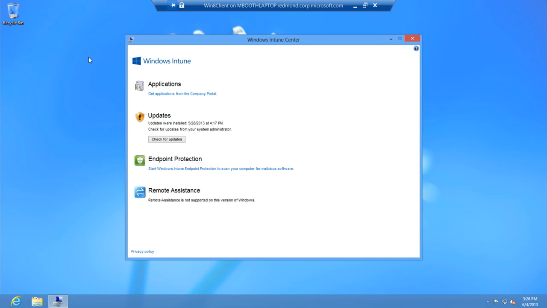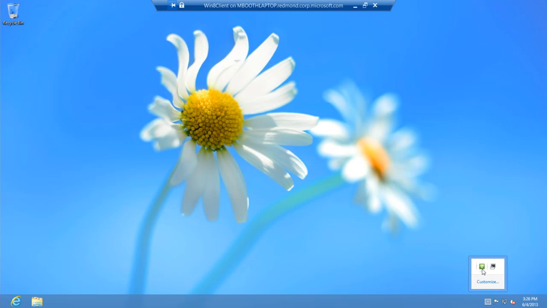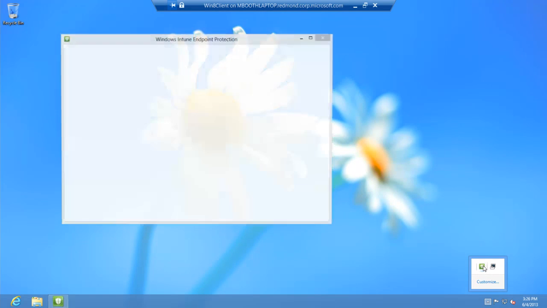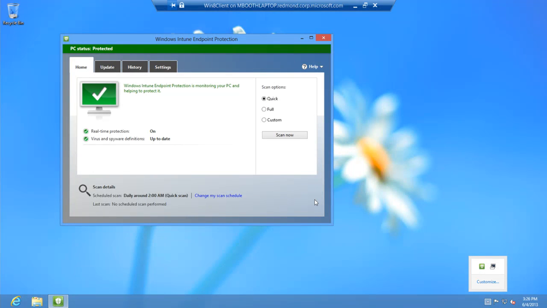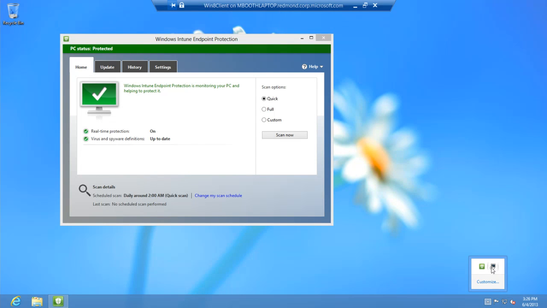It's a little kind of control panel that enables you to jump to the company portal or install the company portal if it's not installed for getting software. You can also from here go and check for updates and see things like the endpoint protection. So it's just kind of a one-stop place for all things Windows Intune. Once your Intune client is installed, we have the endpoint protection client that came down as well, and I've got it enabled, so it's switched on automatically to protect my PC. And then I've got just the Intune client itself here.